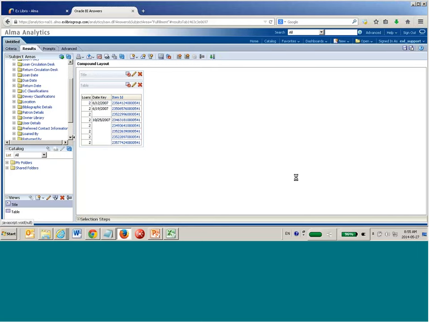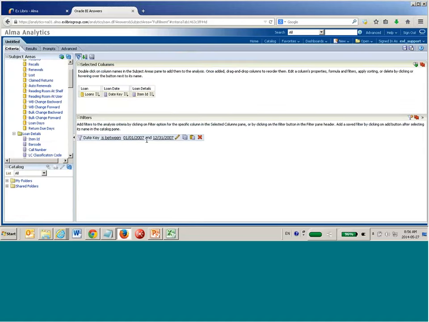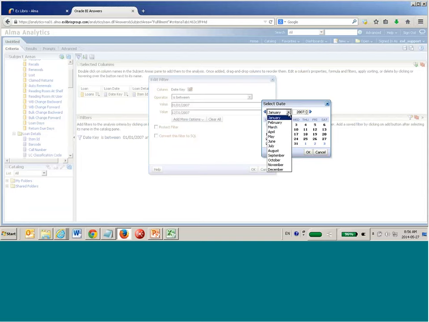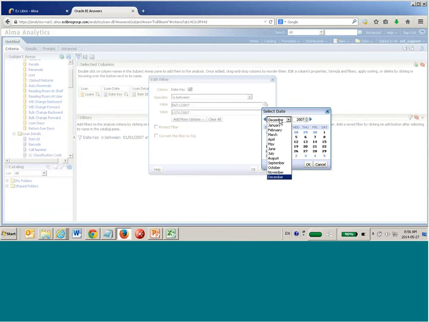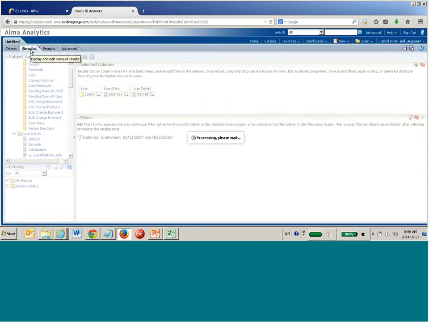Now it's only giving me values where there is something. Okay, like 612. To make it even more specific, I see that in 612 and 619, there are results. So that's June 12th and June 19th. So if I really want to show this, I could say, give me date key between June 12th and June 19th. I'll say go from June 11th to June 20th. Then I'll show the results.